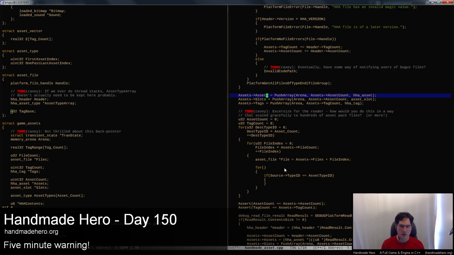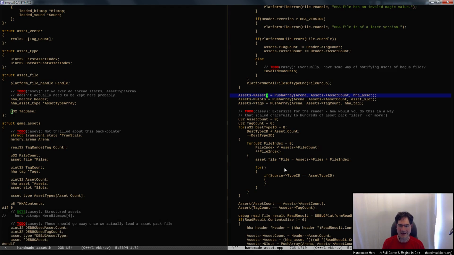So remember, the tag arrays are by index. So all of the assets in one file are assuming that their tag array starts at 0. But it won't start at 0 when we actually concatenate them together. So we'll have to rebase the assets' tags as we go through in order to make them all line up in the tag array. That's kind of annoying when you think about it, because it does mean that we will have to touch the asset structs on load, which I would have preferred not to do, right? If that makes sense.